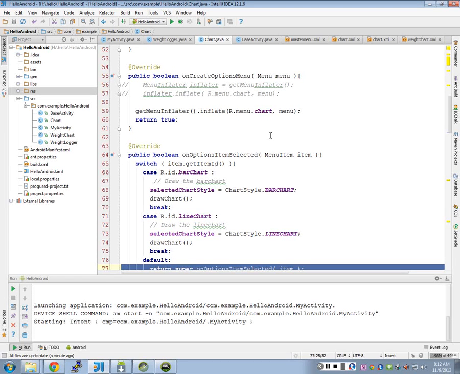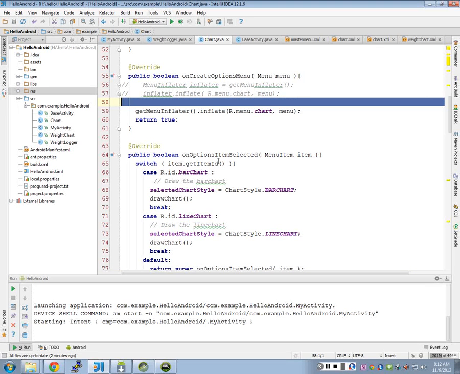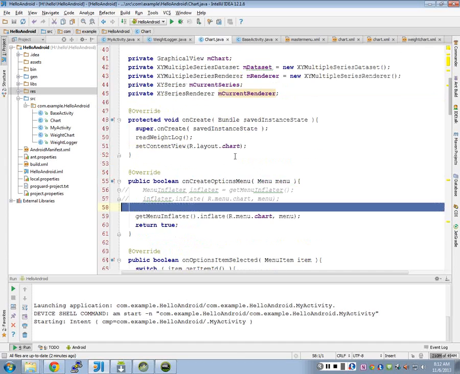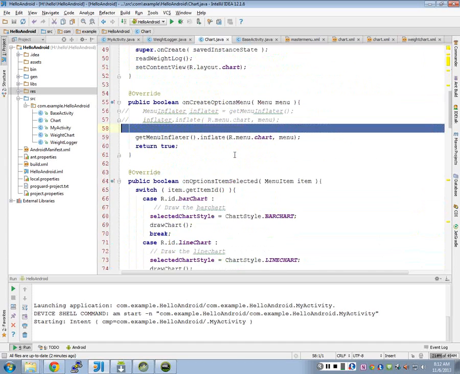It seems logical that I'd call a super here, right? Yeah. So you're inflating just the chart one. Right, so wouldn't you need the master menu? Yeah, you'd think so. Why does it work on my Mac though? Because you're doing something different, you just don't realize it. My Mac just works. That's the problem. It could be a version difference. They change this stuff so much.